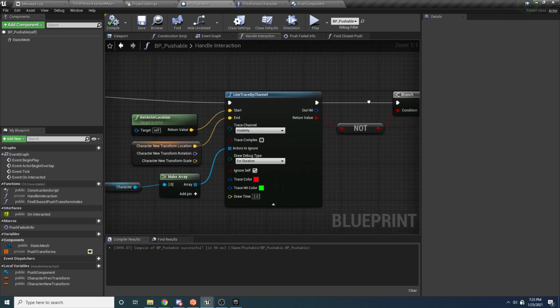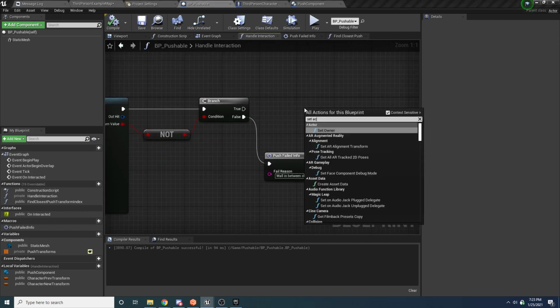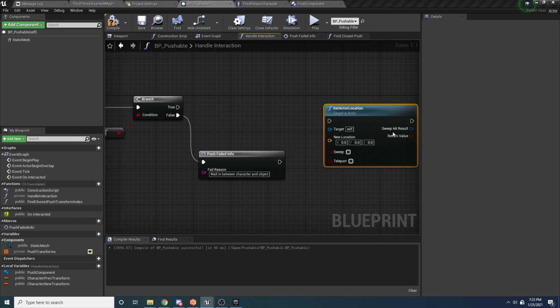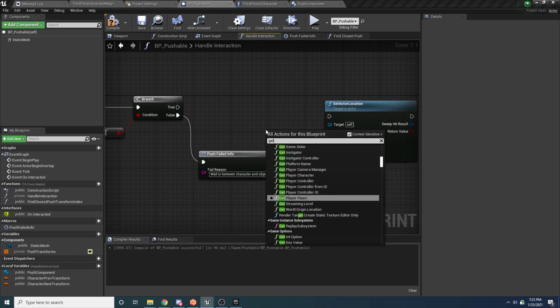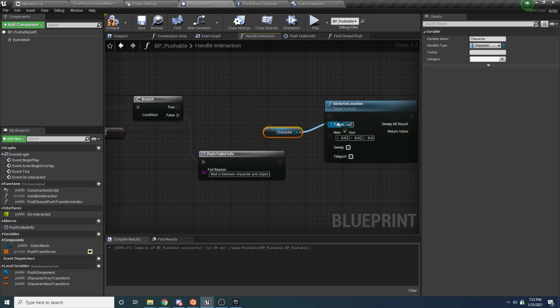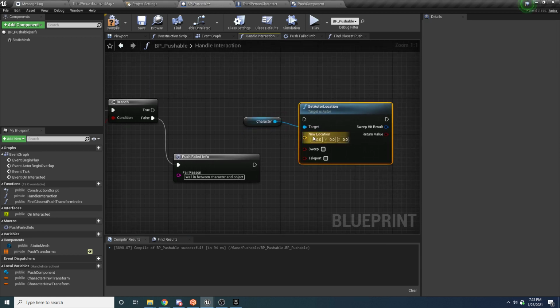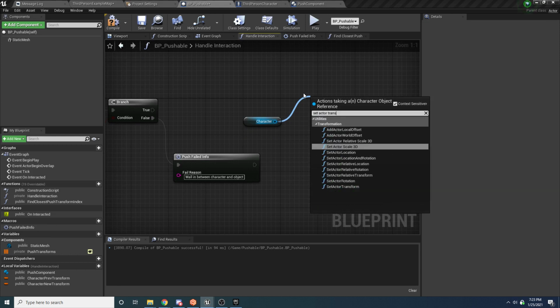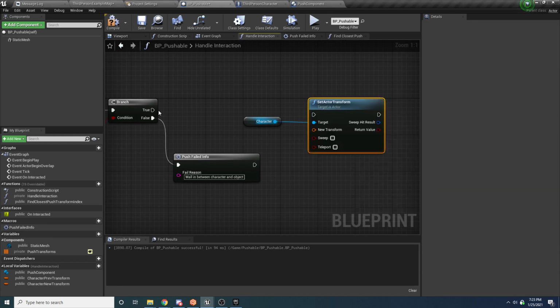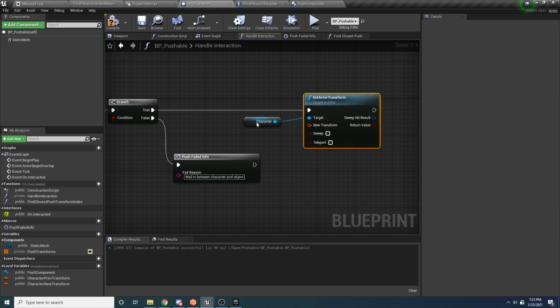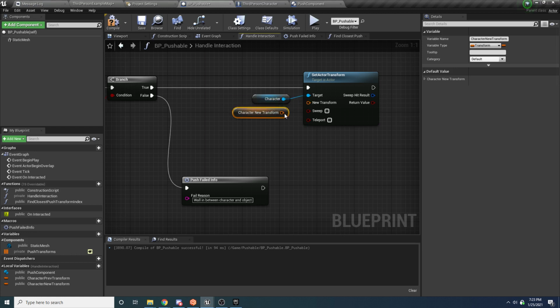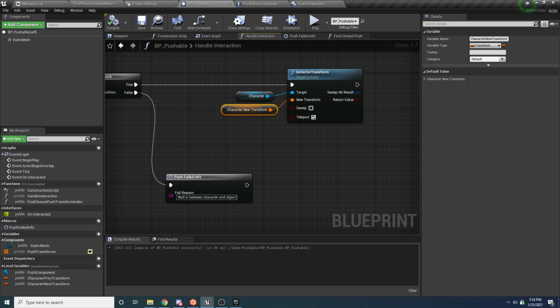And so we want to set the actor's location. So we'll say set actor location. And the actor's location we want to set is the character, so we'll say get character. And his new location, oh, sorry, not location, we want to say transform. So delete that and say set actor transform, because we need his rotation to be set as well, which is included in transforms. So his new transform is obviously just his character new transform over here, like so. And we can select the teleport checkbox.